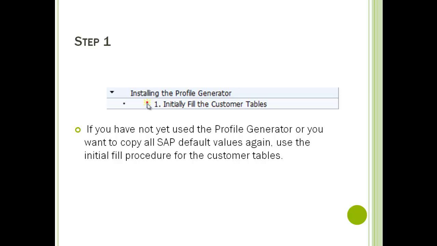But the point here is that you should be aware that you are going to replace the customer table with the SAP standard table, which is going to have an impact. So what you can do is make a list of the changes you have made in your customer table before you start the upgrade.